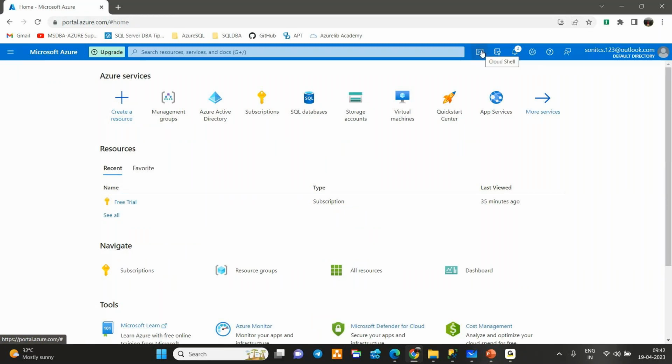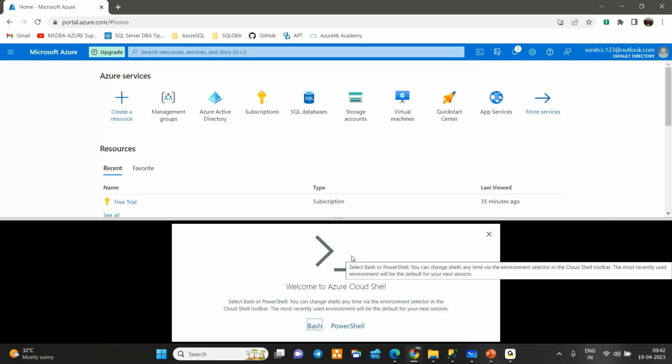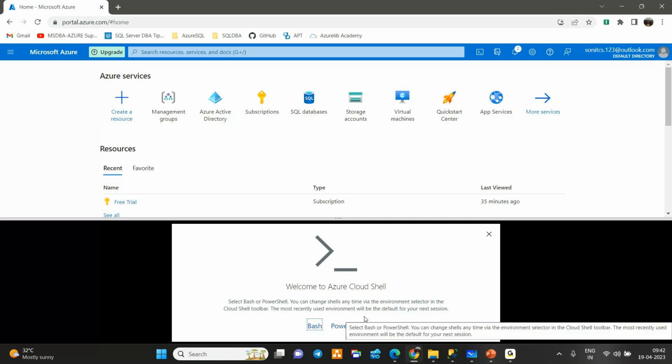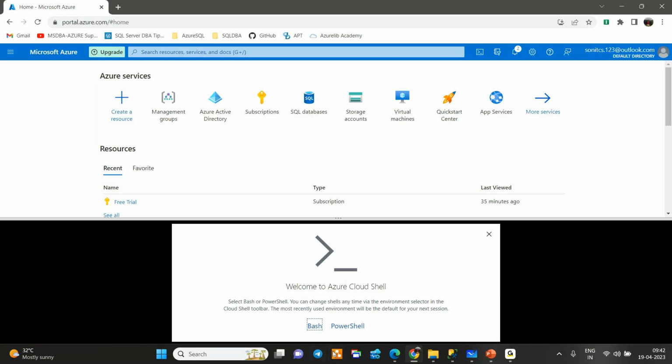And one more is, if you want to work from a portal level command prompt, you can click here and start working from the command prompt at portal level. But it will directly create one storage account, sir, to load the command history information. So if you want to run some PowerShell scripts or shell scripts using the portal level command line, you can go to the command shell and use PowerShell or shell scripting, and you can start writing your code from the portal level. Hope you understand.